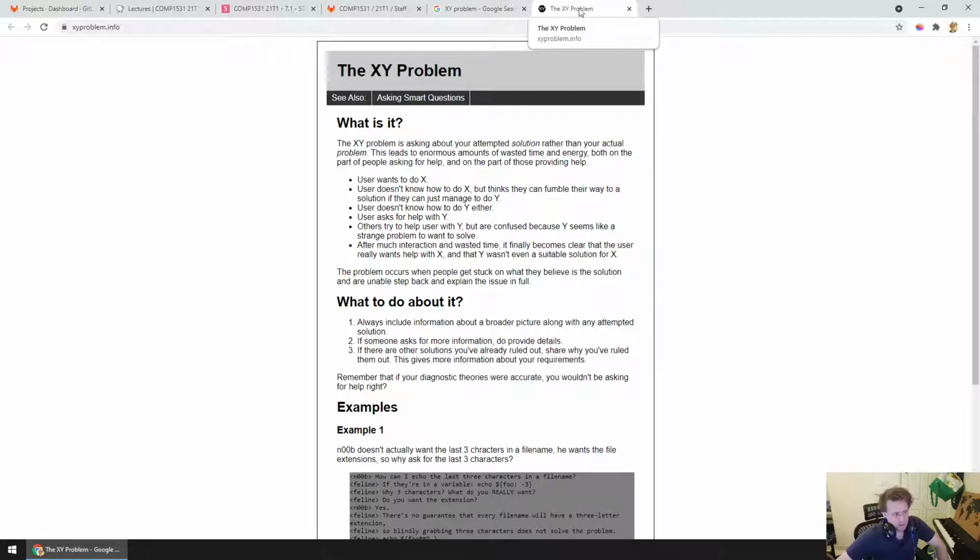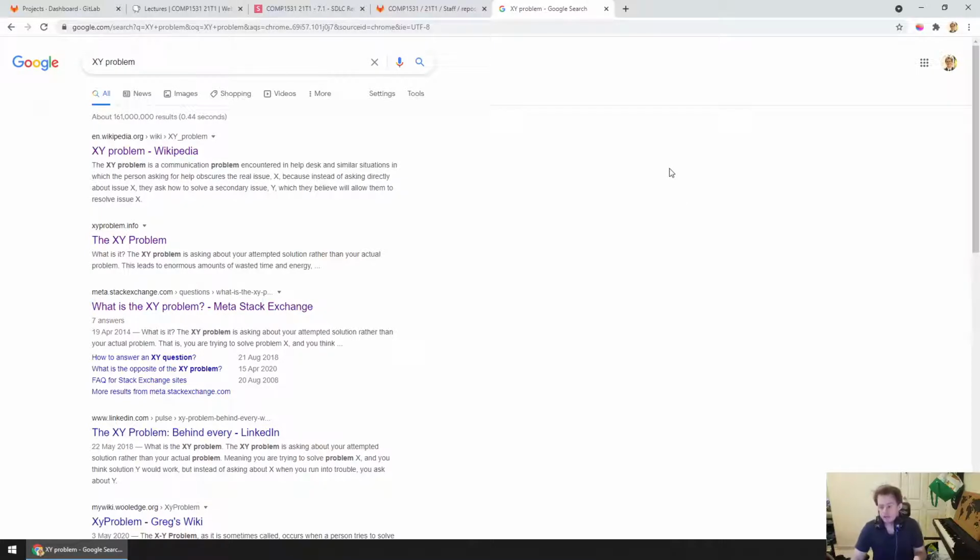The XY problem is a description of when you don't realize that you're asking about a solution instead of asking about the problem, right? A good example of you doing this in practice might be if you're trying to do requirements engineering on the UNSW Dreams app and you're trying to elicit responses from people, and you come up to them and say, do you want to just have channels, just have direct messages, or do you want to have both? And then they say, I'd like both. So your requirement is, have both direct messages and channels.